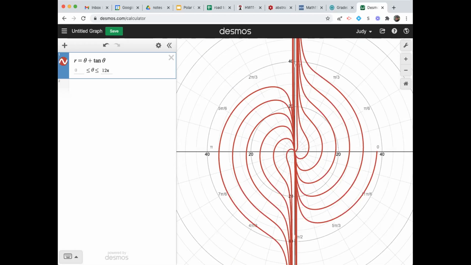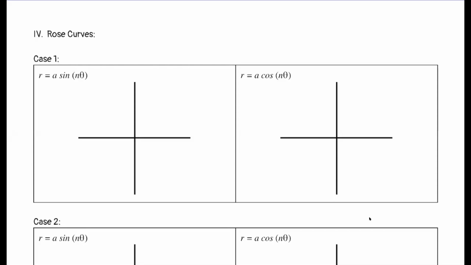All right, so let me stop sharing this for a moment. Let's go back to our notes, which is really meant to be a bit of an organizer for the different cases, okay? I'm going to stop sharing that and share my note page back up.